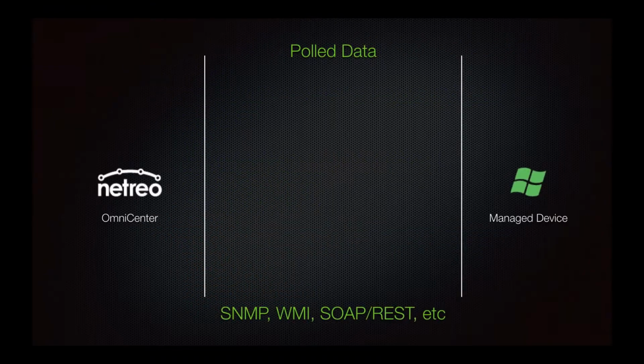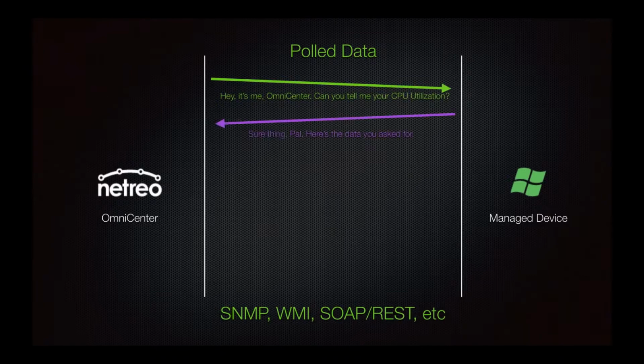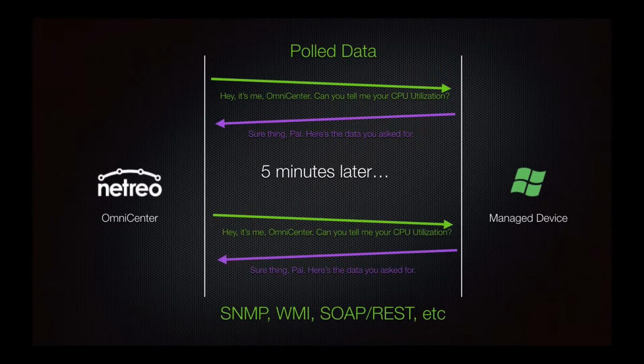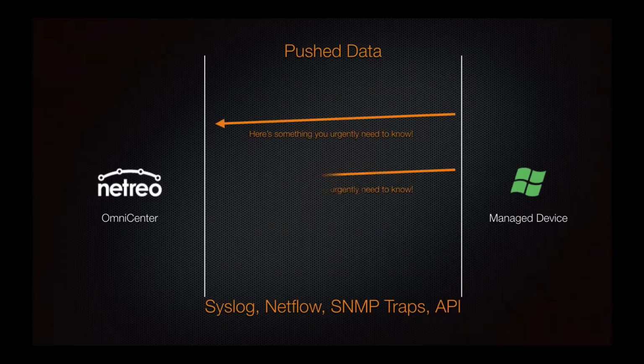Just to illustrate that point, pulled data, typically we're looking at a managed device, we're querying it, and we're doing it at a regular interval. Every few minutes, we're going to repeat that same process where it's going to query that device and pull the data down, and save it to the database. Push data, on the other hand, just comes to us without any solicitation. We just have to be ready to receive it and process it as it comes in.